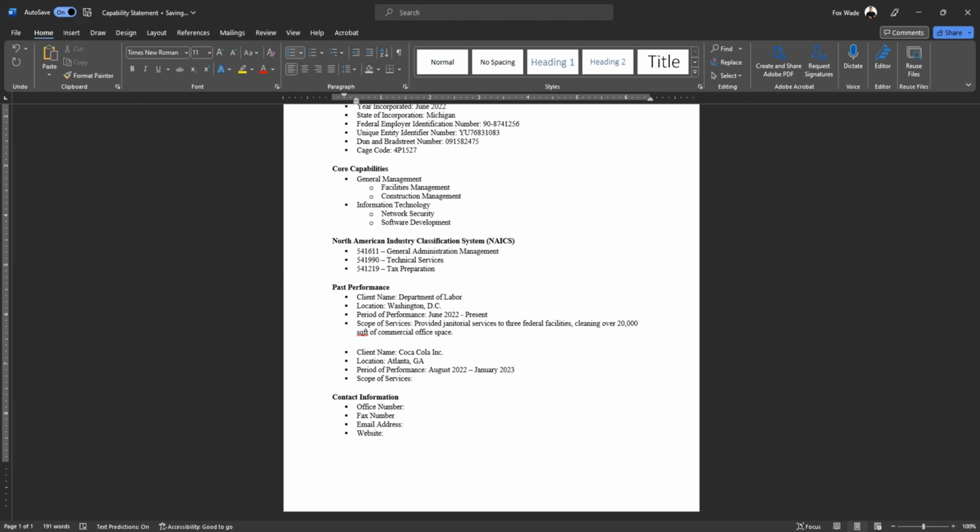And the scope of work, we're going to say some construction stuff: install new marble floors for the executive suite of the headquarters building. And this is how you keep it going.